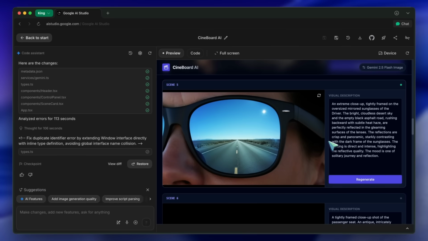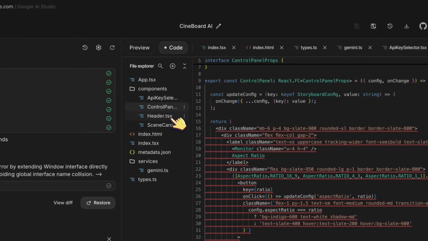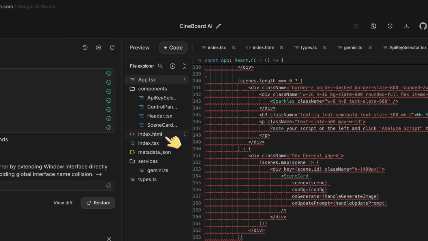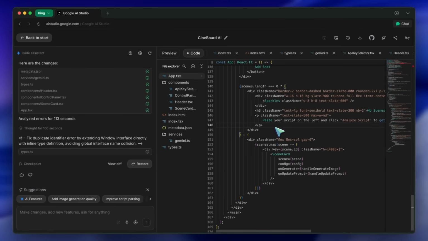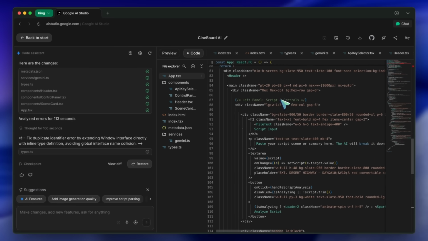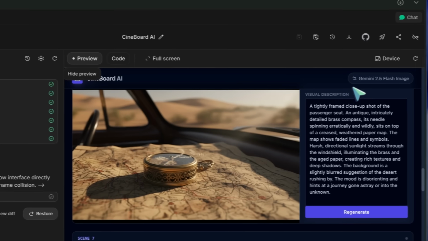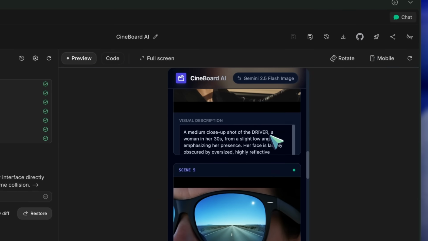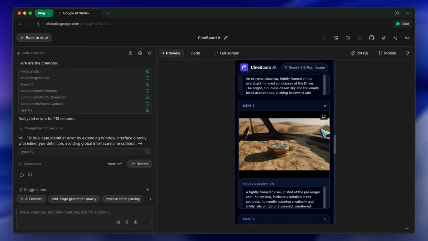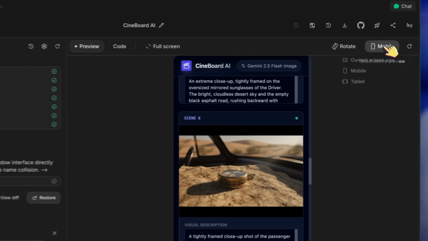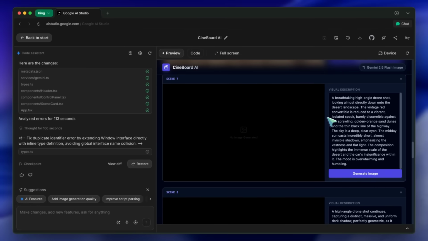If we head over to the code tab, the structure looks really clean. It generated the React components, the API handling, and the styling. You can edit the code directly here if you want to tweak something manually, like changing the background color or adjusting the padding. It's a full Monaco editor, so it feels like VS Code. In the preview, you can hit the mobile icon to see how it stacks up on a phone screen. It usually handles responsiveness really well out of the box, using Flexbox and grid layouts intelligently. You can rotate the view and test different breakpoints to make sure your app looks good on tablets and desktops too.